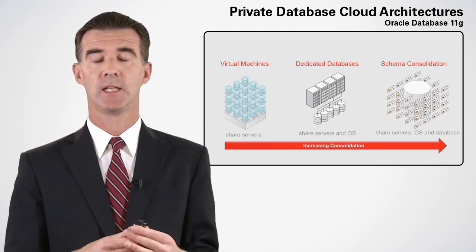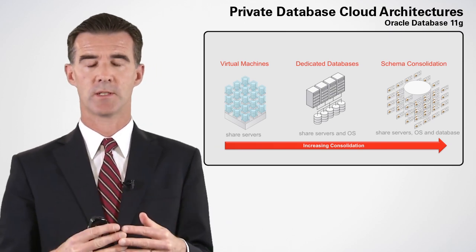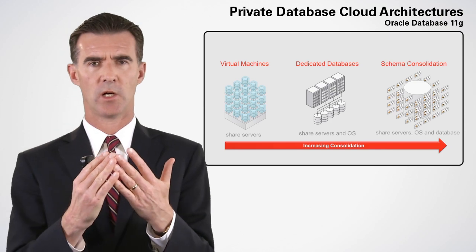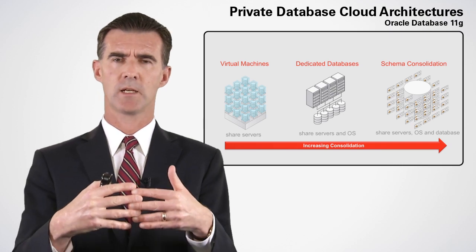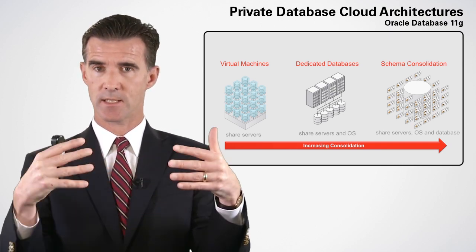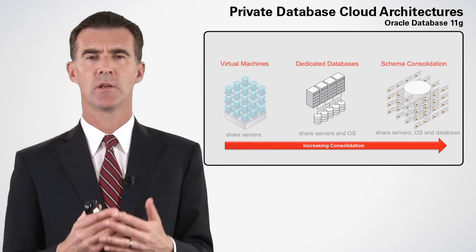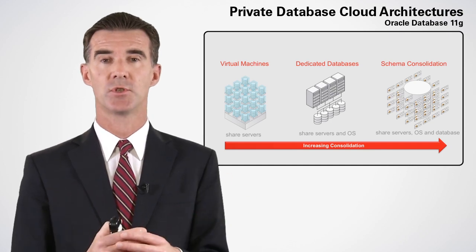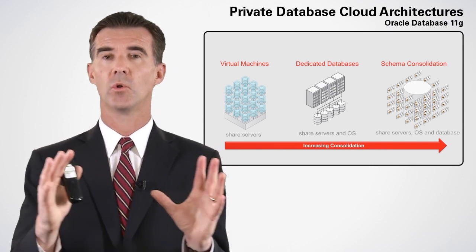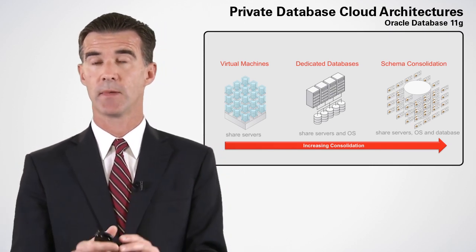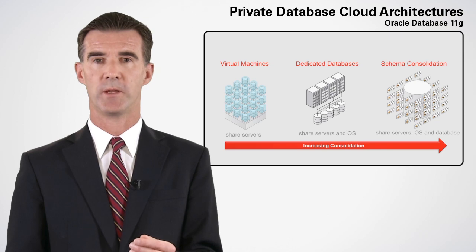Now, if you can do that, you achieve great consolidation density. But it's a big if, because to be able to achieve schema consolidation, you have to overcome various obstacles. There are namespace clashes. There are some security problems. But if you've done it, you've achieved great consolidation density in terms of the number of applications you can host on a specific server. And you also have the ability to manage many as one. In fact, you've got no choice because everything is stuck together in one database. When you need to patch it, all the applications get patched, whether they're ready or not. If there's a leader who wants to move ahead, sorry, you're stuck. You have to wait until the whole crowd can move with you.